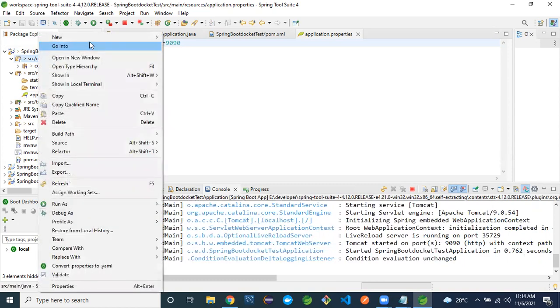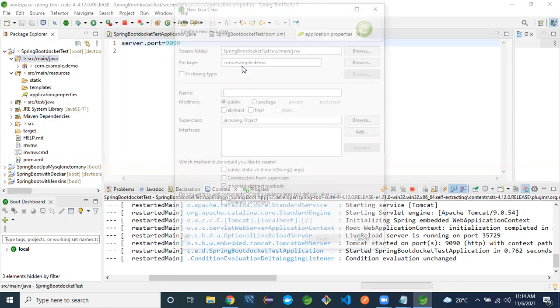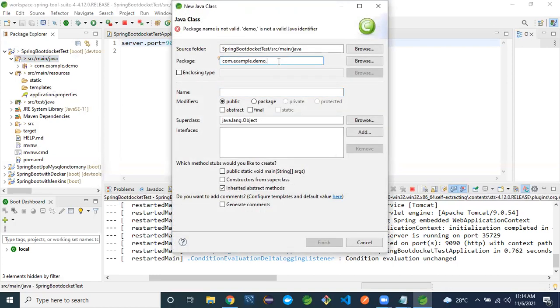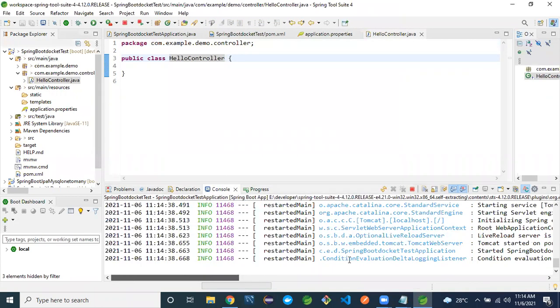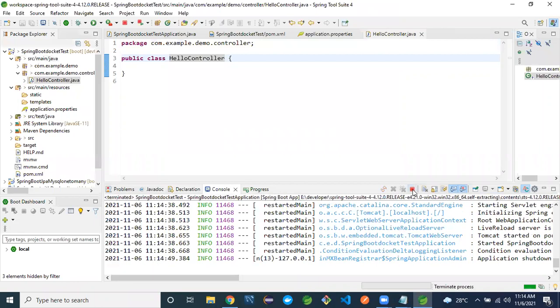Let me create one controller. Let me stop my server. @RestController.